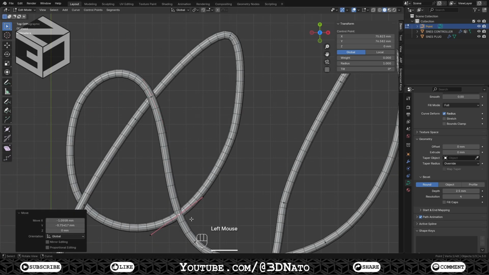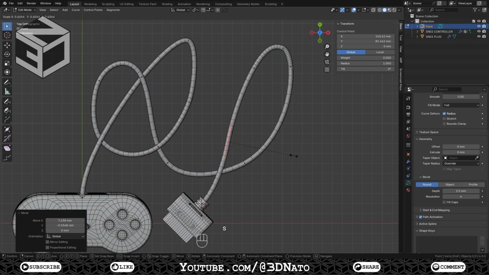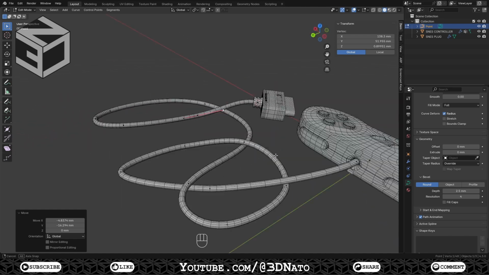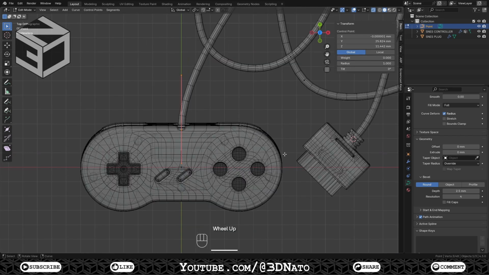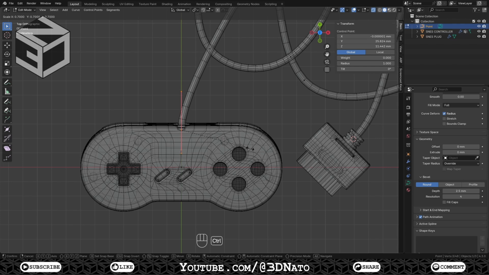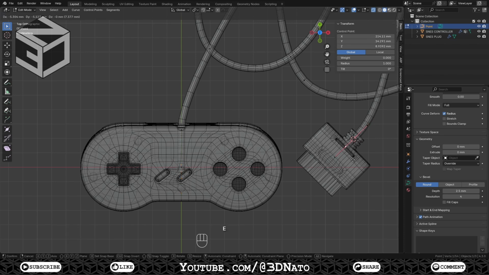At this point, it's just personal taste. Here I'm just making the curve as smooth as I can, but you can do whatever you prefer in this part. This part here, I don't think is really necessary, but I did it anyway. So if you want to do it too, just select the vertices and extrude them inside the controller and the plug mesh. One thing I forgot to do here is to move all vertices that are touching the floor plane, so it's better to do it now, because it's easier.